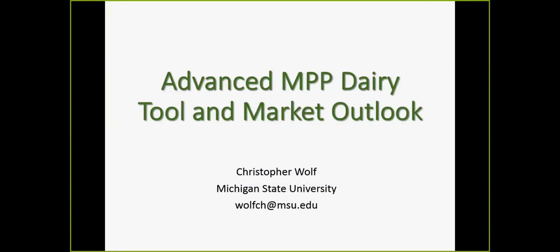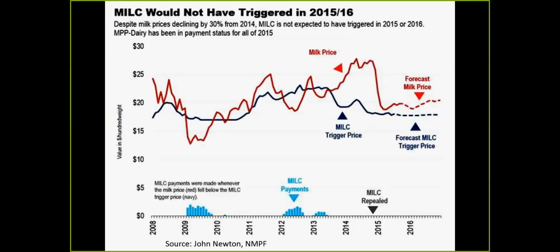All right. So let me just talk about outlook a little bit with the time that we have remaining. And I wanted to put this up. I got this from John Newton, formerly at the University of Illinois, one of the authors of the decision tool here, who's now at National Milk Producers. And remember when this program was put in place as part of the 2014 Farm Bill, that the dairy price support program went away.